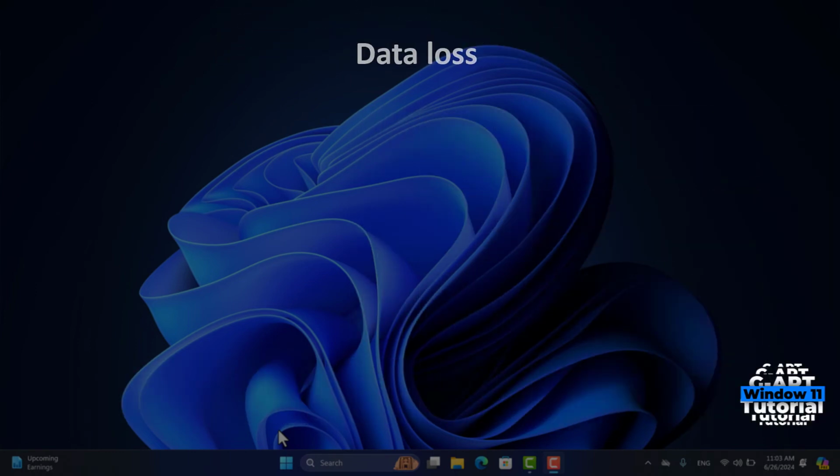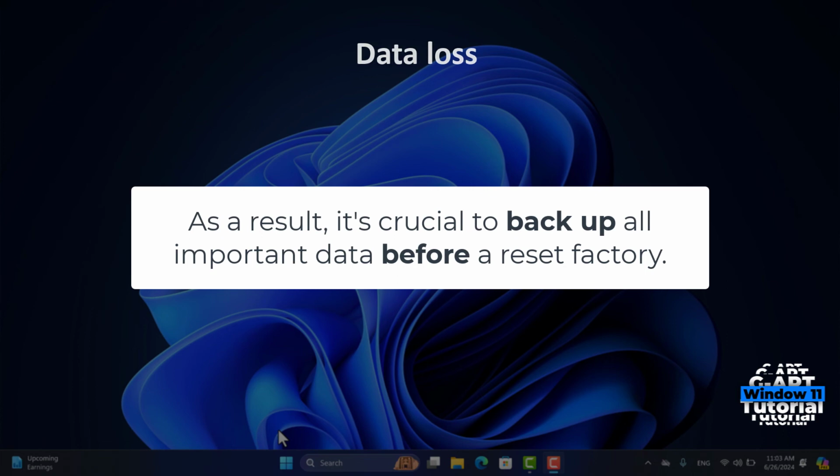Data loss. A factory reset's major drawback is that it erases all of the data on the device, including all the contacts, messages, photographs, videos, and other sensitive information that might have been saved there. As a result, it's crucial to back up all the important data before a factory reset.